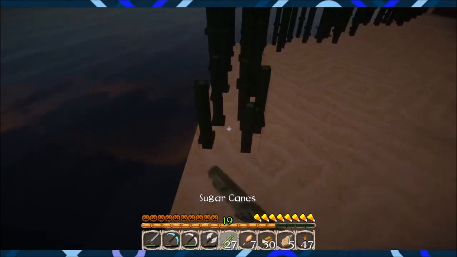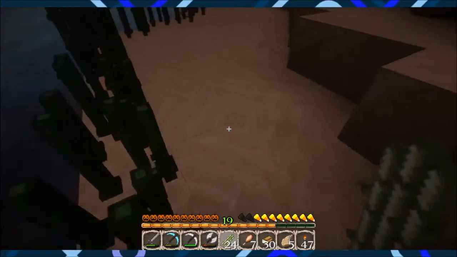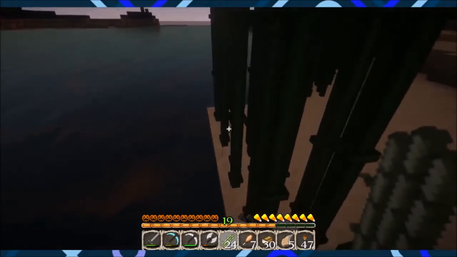Oh yeah, some of the sand blocks have bones in them. Wait, that actually might be one of my other texture packs. I'm not sure. I have one layered over the other.